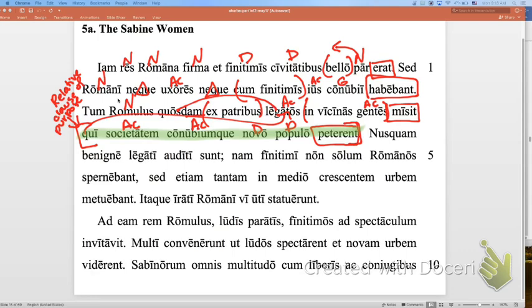Who would seek an alliance and marriage to a new people. Okay, so we got nusquam, nowhere. So nowhere, the ambassadors. So how about we say the ambassadors have been heard kindly, because that's an adverb. Nowhere. I guess you could also say the legates have been heard kindly nowhere, or nowhere kindly.